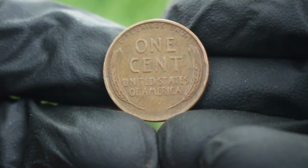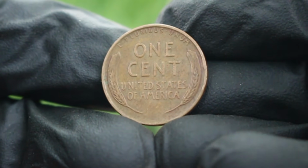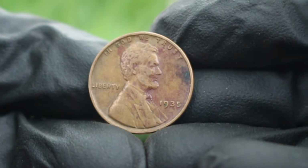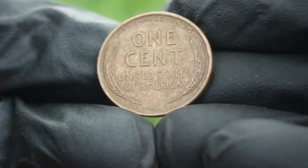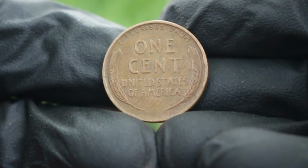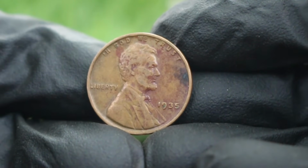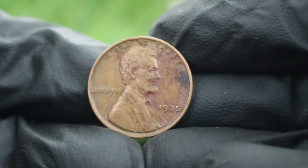In one exceptional case, a pristine MS67 red 1935 Lincoln cent reached nearly $2,000 due to its brilliant color, flawless surfaces, and near-perfect strike. Though this specific coin is not uncirculated, its red tone makes it stand out. The market places a premium on any copper coin that retains this kind of vibrancy because it's rare and eye-catching. And while it might not reach the 5- or 6-figure mark without being in top mint state condition or having a major error, it still carries tremendous appeal and value for collectors looking for something with historical richness and unusual aesthetic quality.